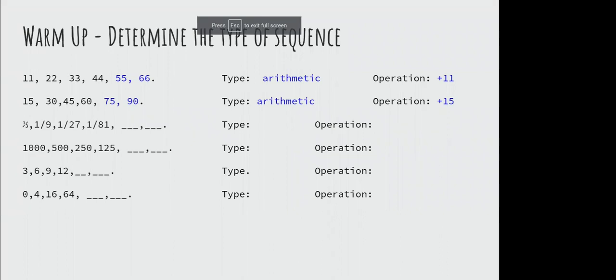You had 1,000. You did something, now you have 500. You did that same thing over. It gave you 250. You did that same thing again. You now have 125. What are you doing and what are the next two terms?